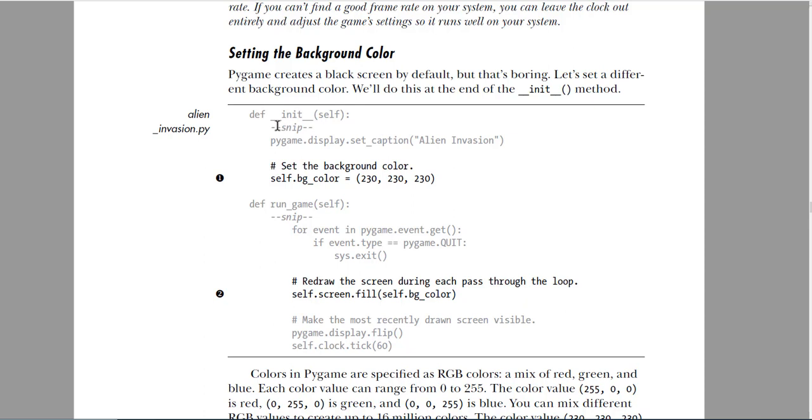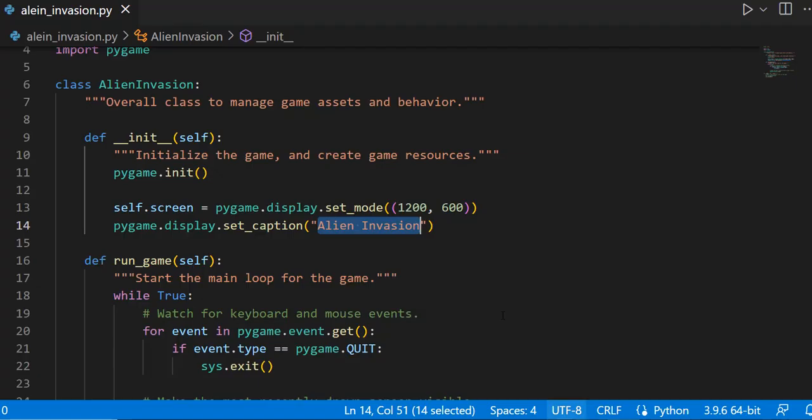Please do not type the dash snip. This is just the book's way of not printing every line of code every time we go through a new update. If the author did that, the book would be really large in size. So we do not remove the code. Use the last gray statement to insert the new code into your file.